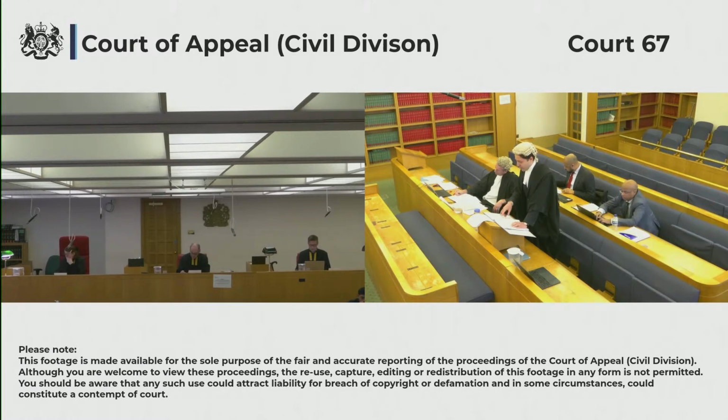Jumping to subsection 2 before I jump back to subsection 1, to validly do anything in respect of the occupying non-tenant family member, that person has to have been residing with the tenant throughout the period of 12 months, ending with the giving of the notice. And I flag those words because that's the same wording, or substantively the same wording, as what the relevant time means in section 122. Well, is it?